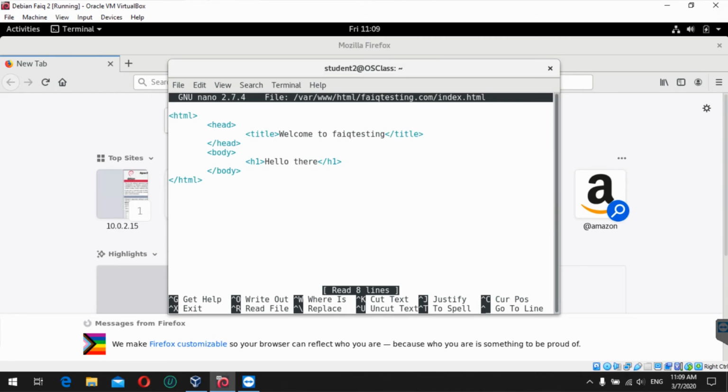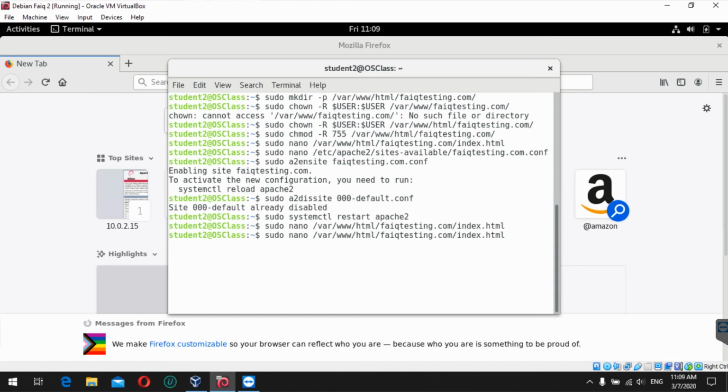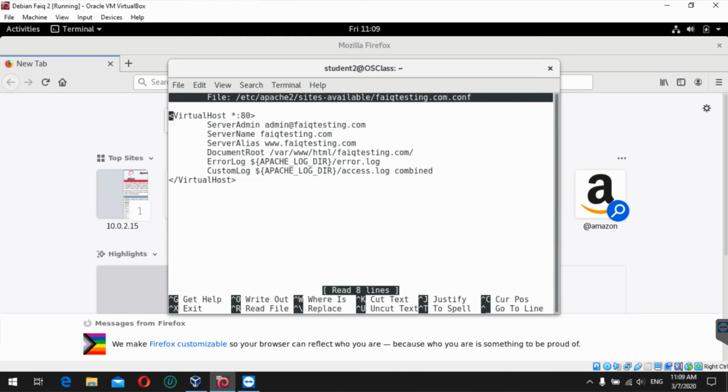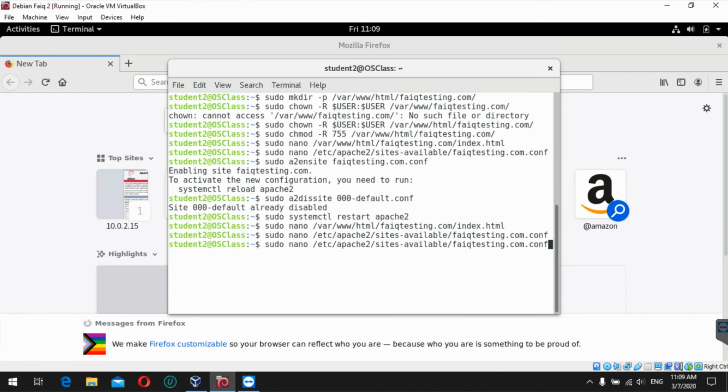And then I've changed the config file. Here I changed to a suitable name for the admin name and alias, and then after that run sudo a2ensite for the new website or new domain, so that it will update the configuration that we have changed.